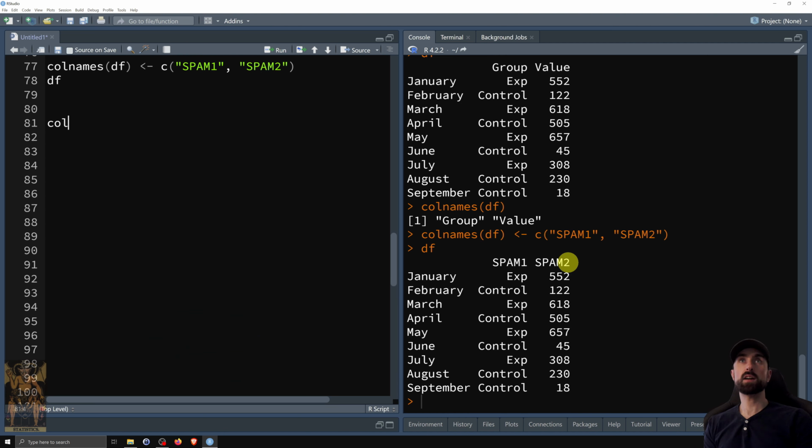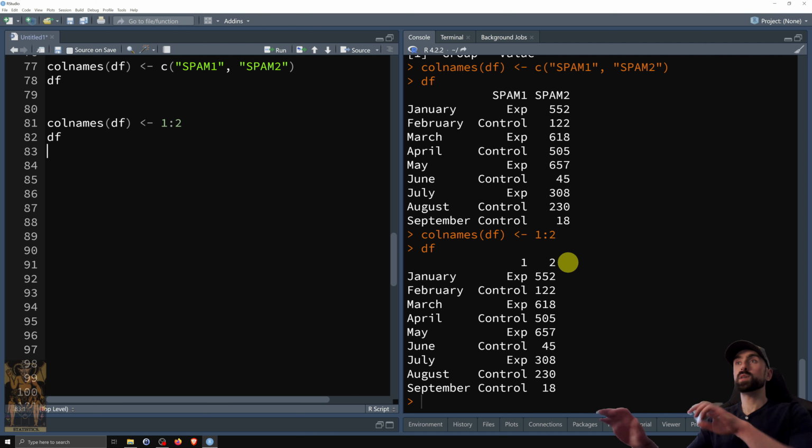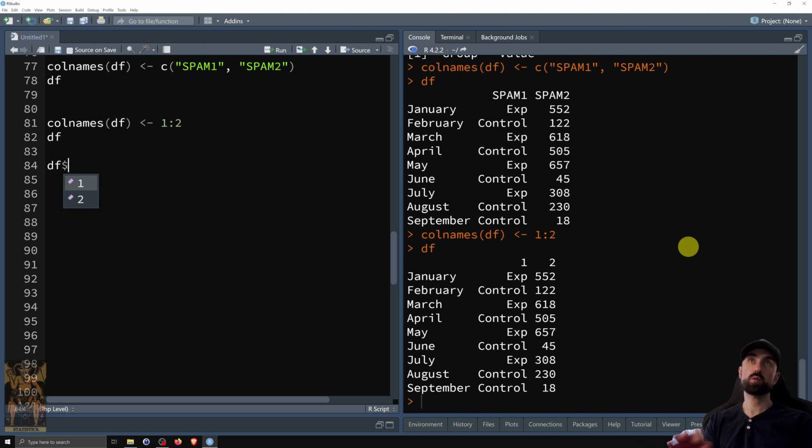If we type something like col names and we rename these to just be 1 through 2, and we run that, we take a look at our data frame, you can see our column names now are just 1 and 2. But if you want to subset this, let's say you want to subset the second column here, you can't just straightforwardly do that.